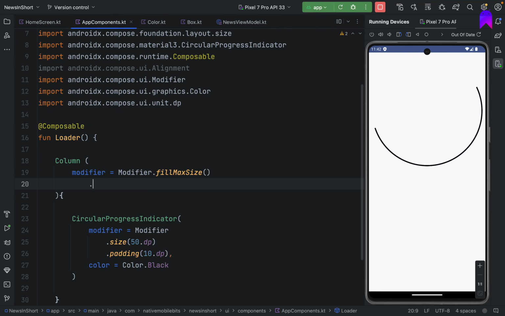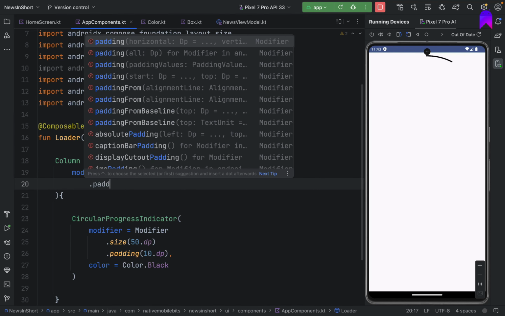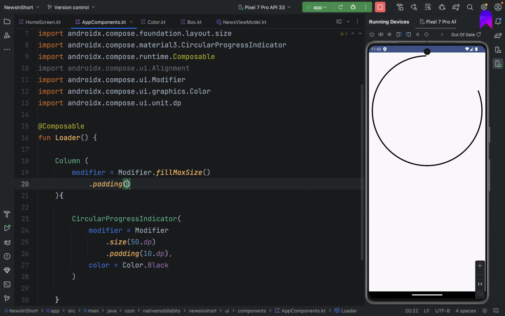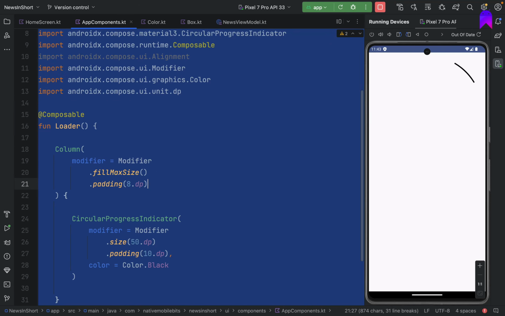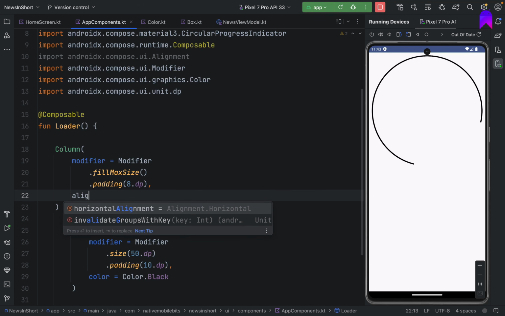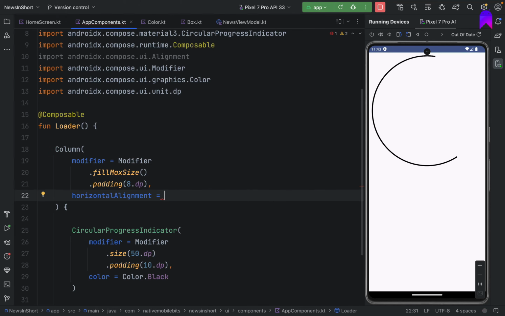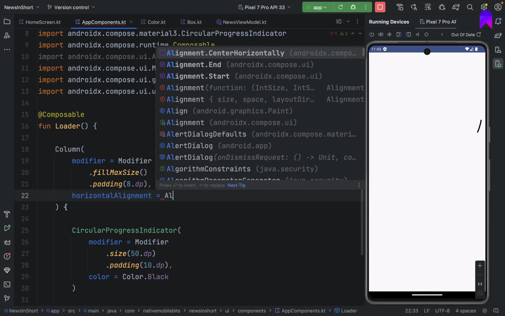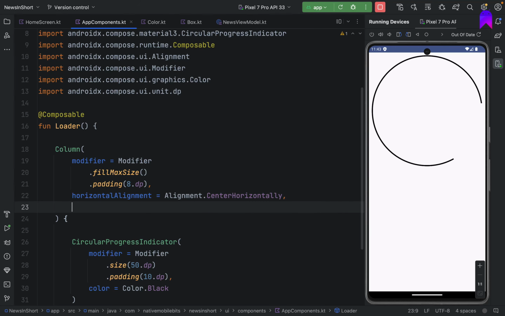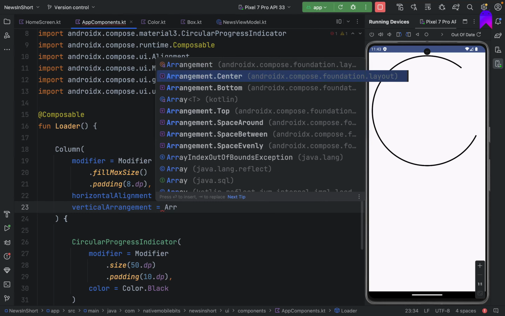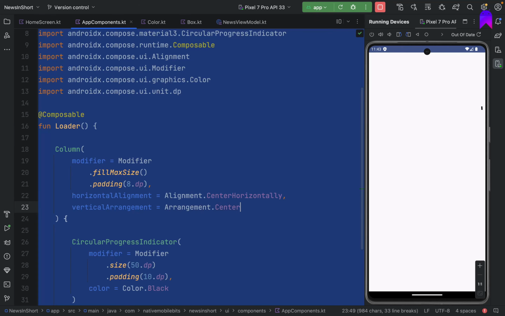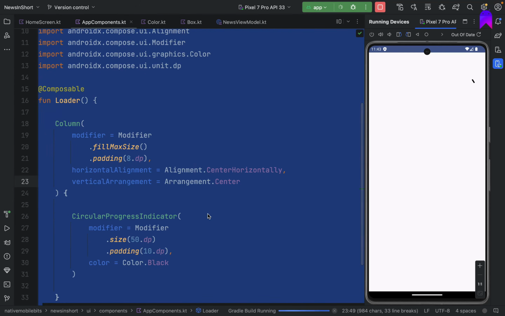Then we are going to add some padding here as well, 8 dp. Now we are going to align it, so horizontal alignment with Alignment.CenterHorizontally. We also want some kind of vertical arrangement because we want it in the exact center, so we can use Arrangement.Center.